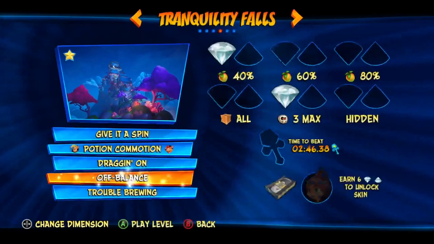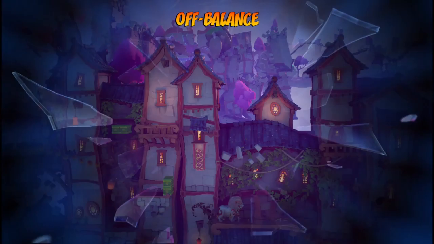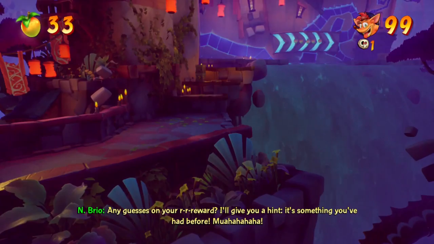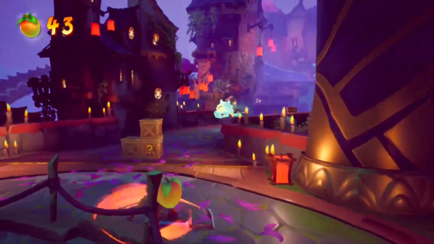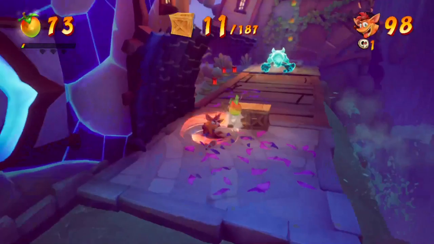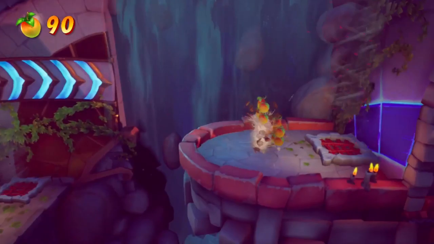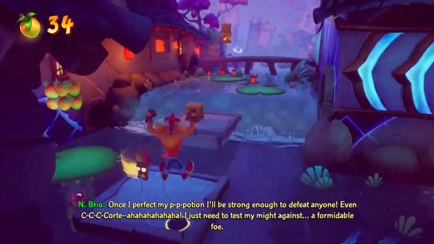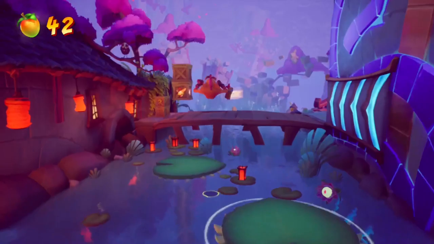Sorry. And onwards to the next and final level of this game, Off Balance. Almost said Off Beat, which is another level of this game. And have done. Which one has a pretty cool speedrunning trick in it as well. Nope, I don't know what to do. You don't actually have to grab those crates, those get broken up.